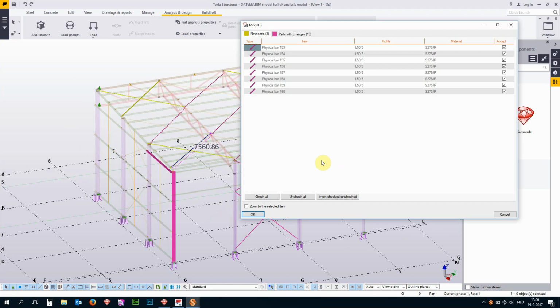On returning to Tekla Structures, we get a dialog window informing us of some new parts, and of course, remember we've added some wind braces.